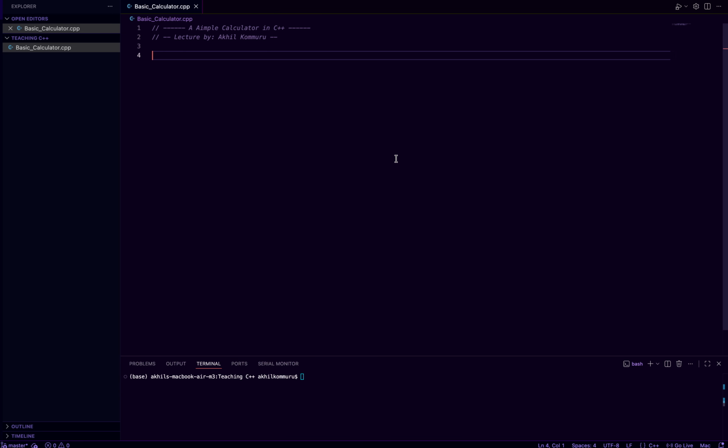That is, includes and the skeleton structure or the entry points for a C++ program. That's what I mean by that is int main.